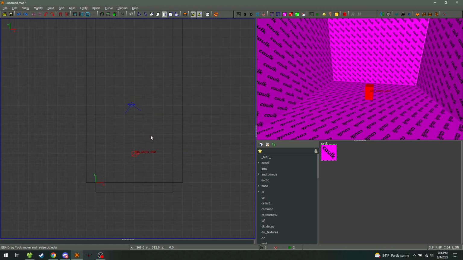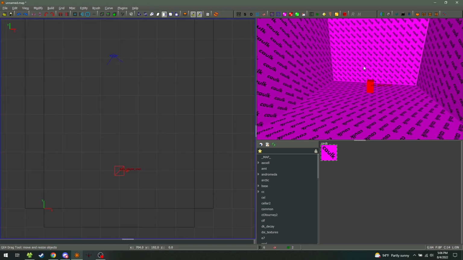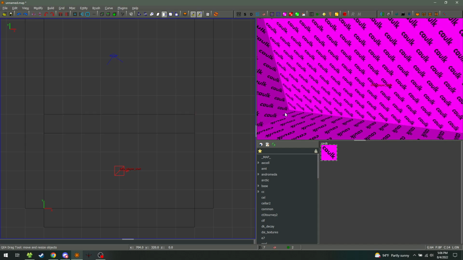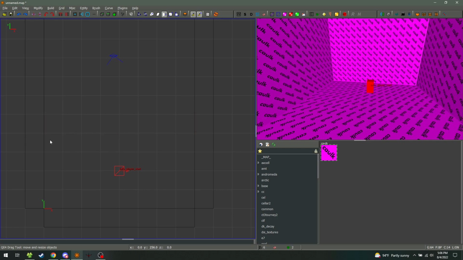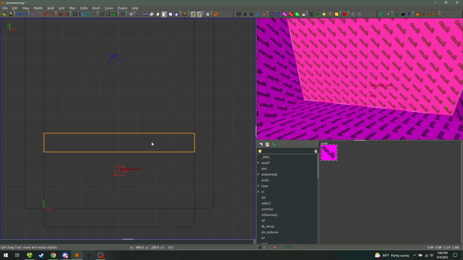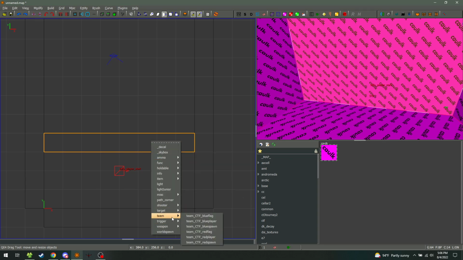All right, with that out of the way, we're going to create some triggers. So you can copy this one, drop it there, or you can just create a new brush, doesn't matter. You're going to right click it with it still selected.